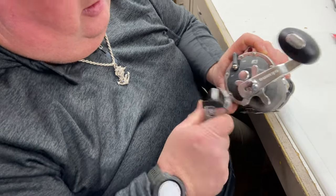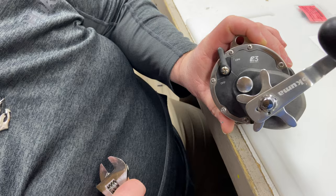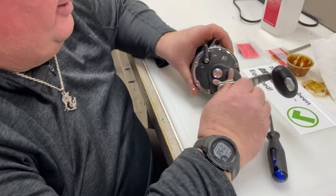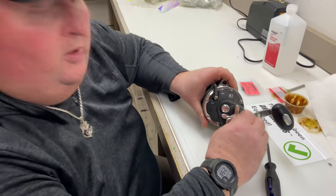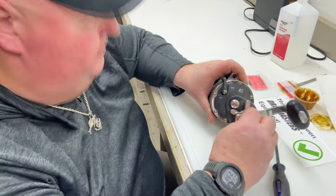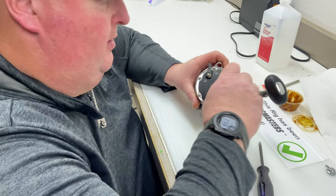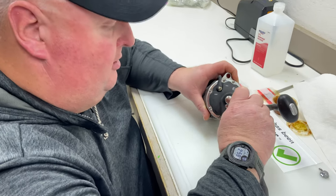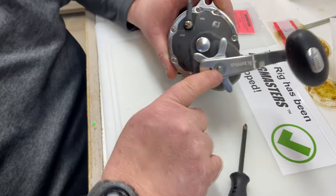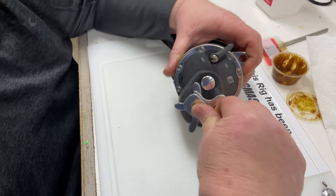Second step, that's got a flat side. I just use a regular one, this actually was loose. Yeah, I've taken those off before to extend my handles. Yep. And I found that those things are typically almost always loose. Yes. There's a little plastic washer right there. Gotcha. You can just pull it right off.